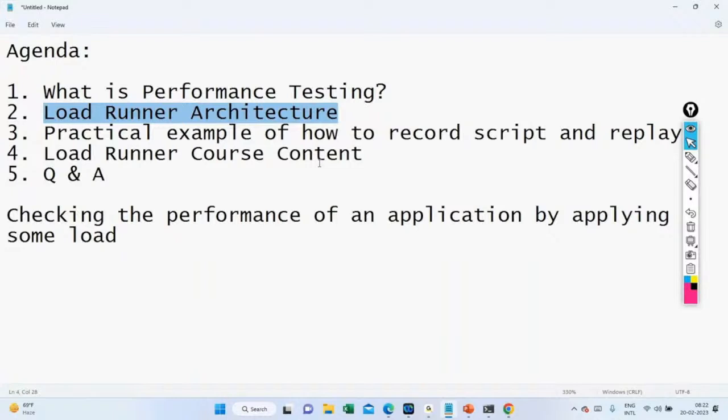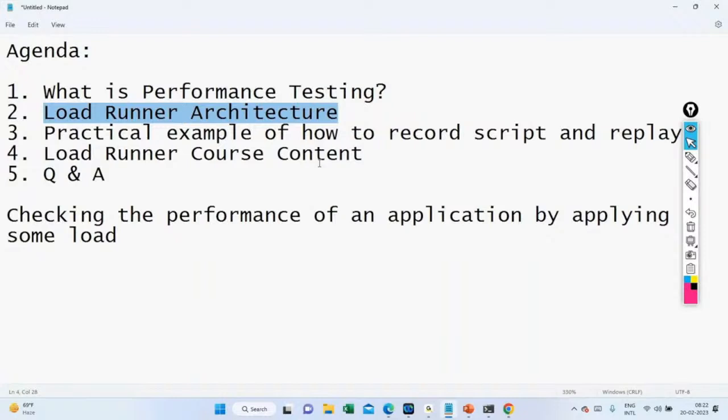Now that you have the virtual users ready, you have to test some functionality for performance, isn't it? Let's take the banking application here. What is a common important scenario for banking functionality? That is transfer money. This is an important functionality. Without transferring money, a bank application cannot run, isn't it? If users are not able to transfer money from one account to another account, will the bank application run? Nobody will use that application. So this is one of the important functionalities.